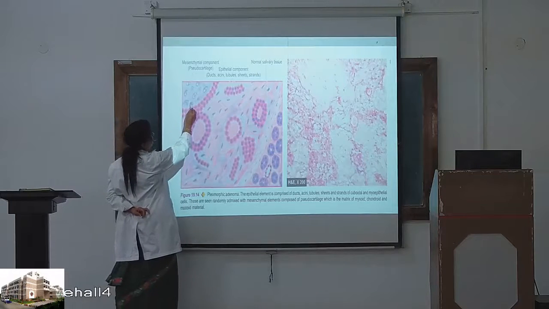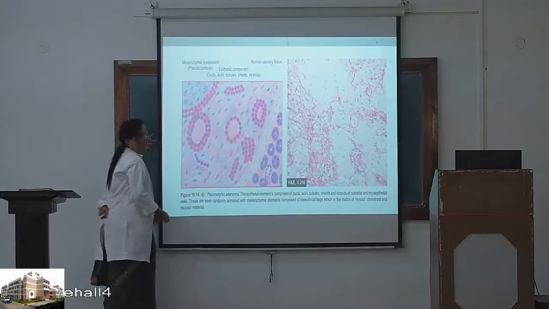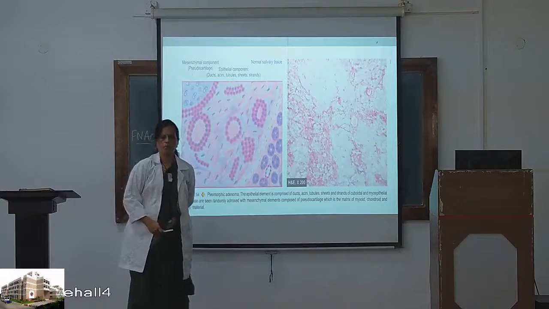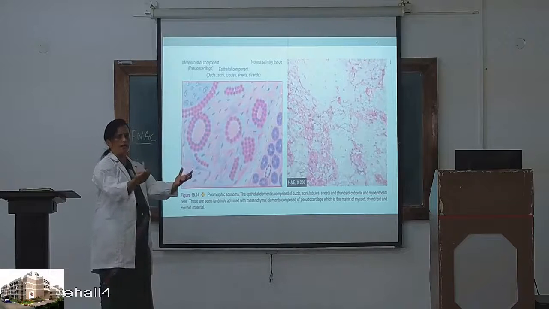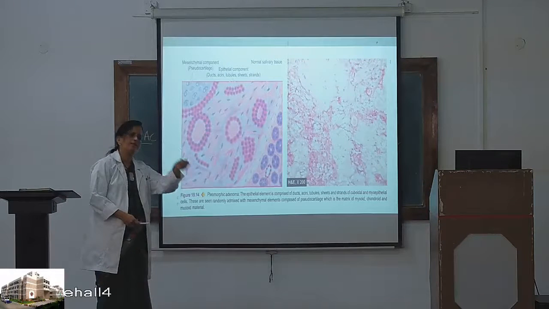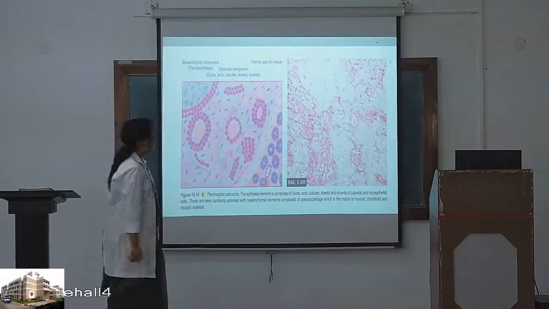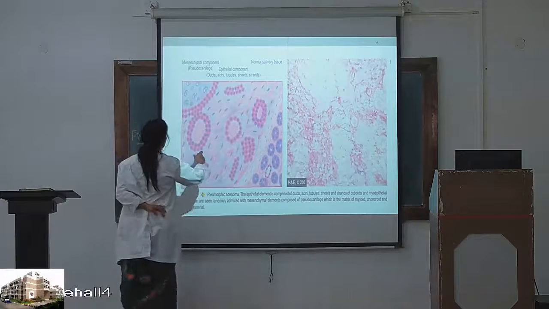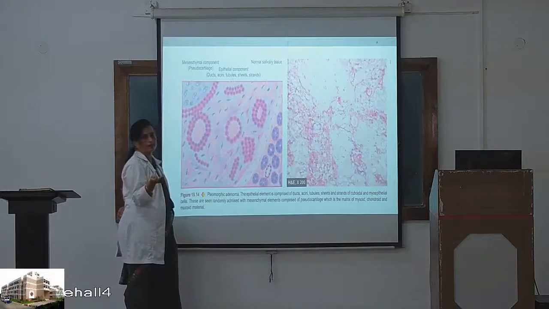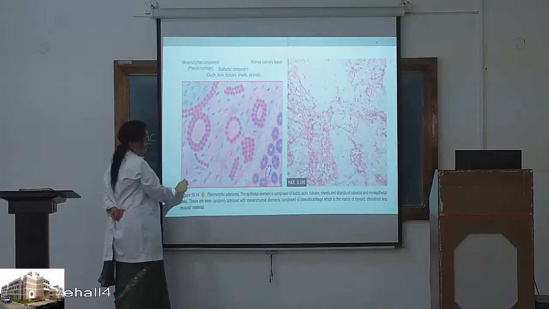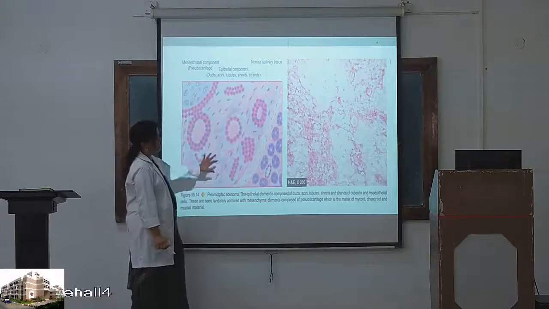Here, this is looking like cartilage. Remember the cartilage microscopic morphology that you have learned? Eosinophilic matrix, there are spaces within and cells sitting inside. This looks like that, so we call it a pseudocartilage. It's not a true cartilage. It looks like cartilage, so we call it pseudocartilage. So this is the microscopic appearance, a diagrammatic one.